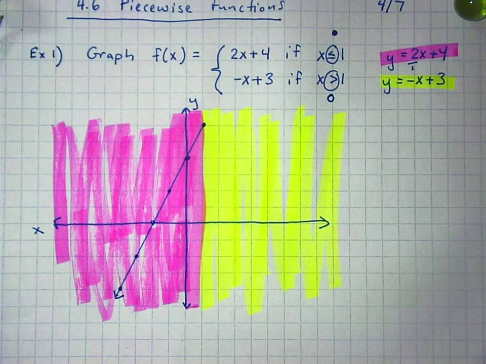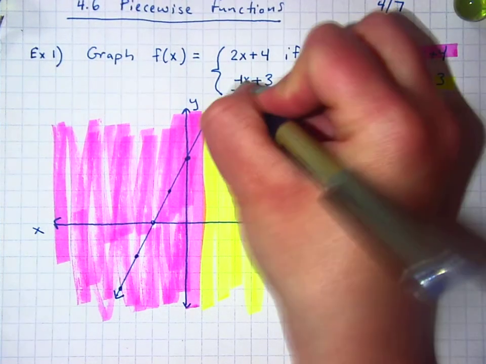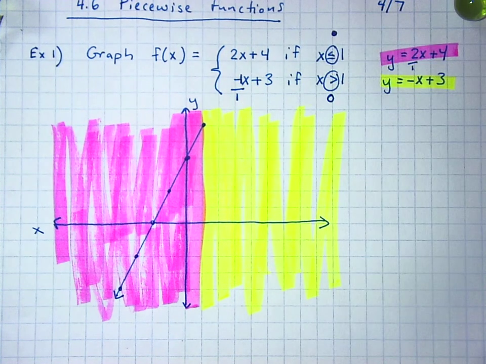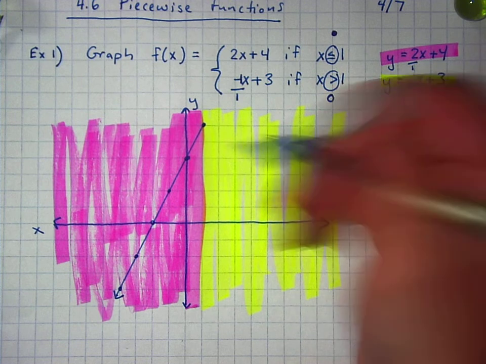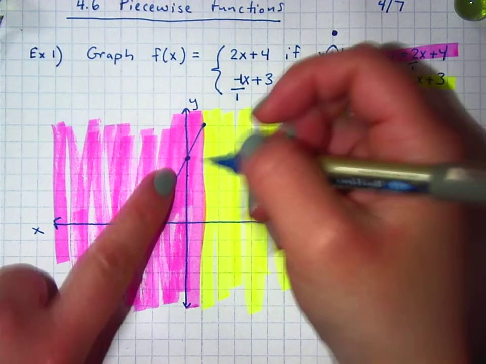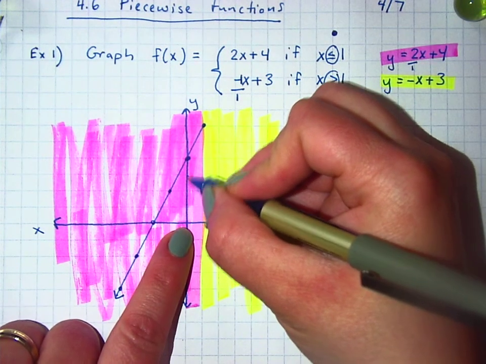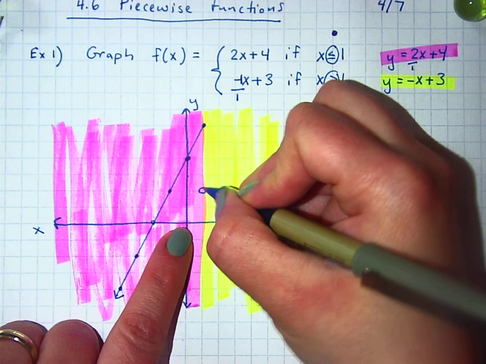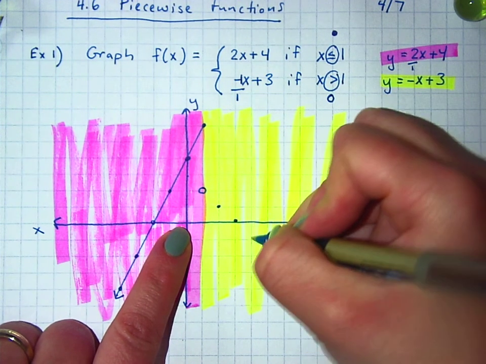All right, now the yellow section is a little bit harder. Normally you would start at the y-intercept of 3 and then go down 1 over 1. But that's not what we're going to do this time because we can't actually start over here at 3 because that's in the pink section. So we just have to imagine. So you're going to have to imagine with me. Imagine that it starts at 3, and then we go down 1 over 1 to here, and then it goes down 1 over 1 to there, down 1 over 1, down 1 over 1, etc.